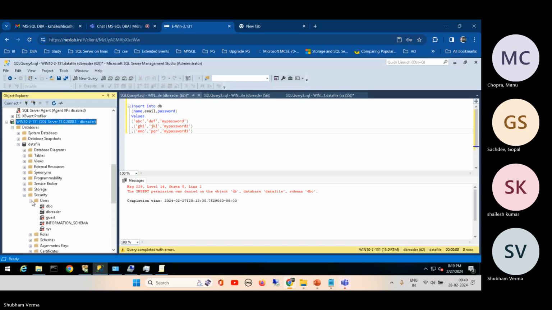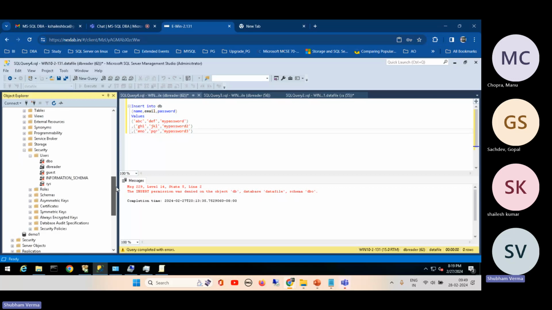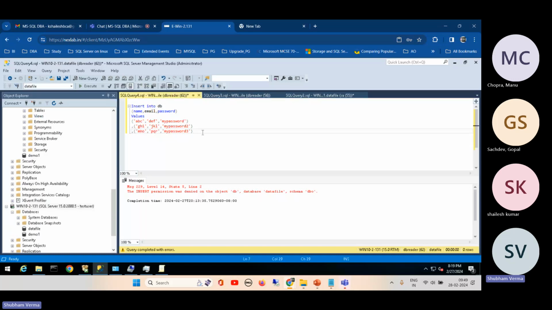See here, but the rest are not. This user is not here because we have not provided permission here. If you provide permission while creating the login itself, we are mapping which database the user is to be mapped to, and the access and roles, everything. Basically there are steps. First we have to create logins, then we have to map the database, then we have to map the user permission. These are three stages. If you only create the login, it will only log in to the database but not perform any activities.